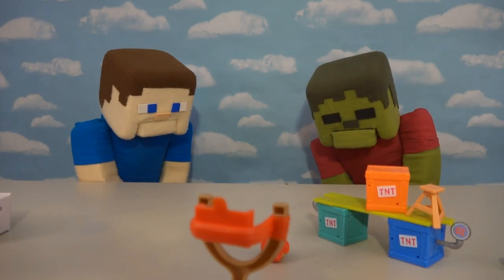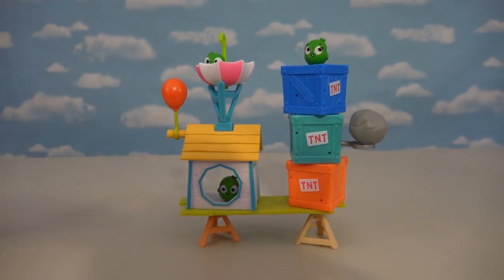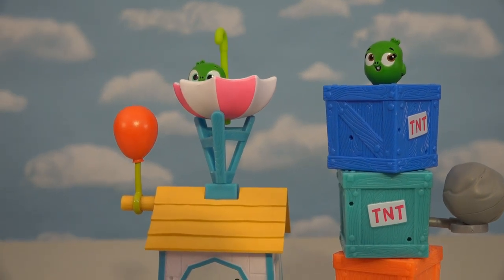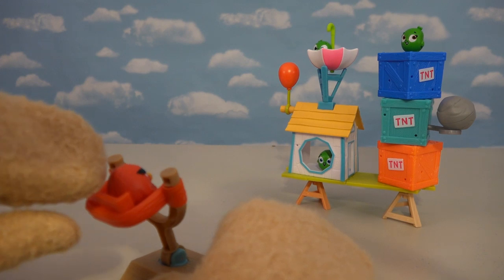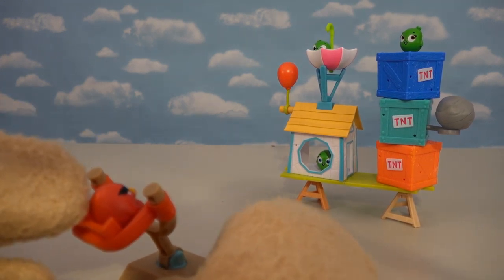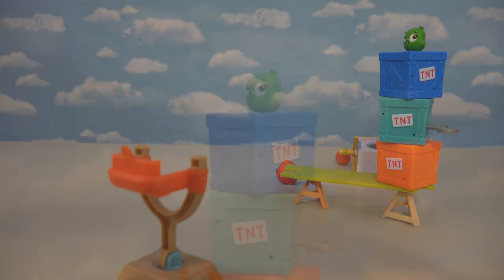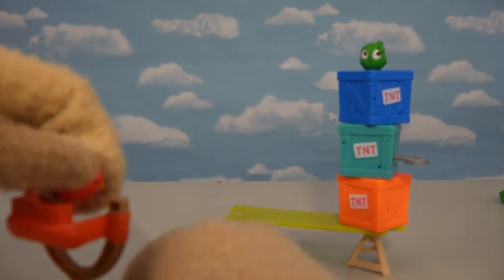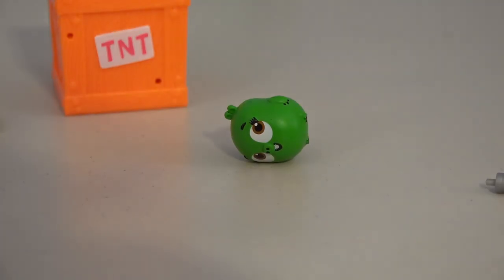Alright, so if we use all these parts, we can come up with level 3! Oh man, check it out — this one looks even harder than the last one! There are rocks hanging off the side and up top, and one of these piggies is hanging on that little umbrella there — that's so cool! Time to get this slingshot ready and see if we can get all of them with one shot! Let's aim for this piece on the left — pow! I only got two of those little piggies, with this one on top left unharmed. Sorry, Puppet Steve — looks like you can't knock me down! Oh yeah? Well just wait for my second shot, buddy! I've got one more bird left — pull this back — and pow! Ha ha! Oh, I gotcha! You knocked me down, Puppet Steve! Yep, I sure did — so take that!